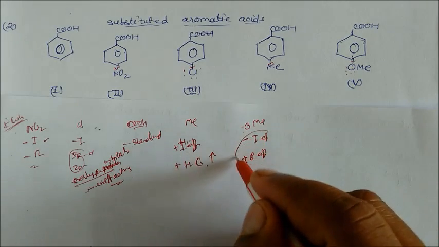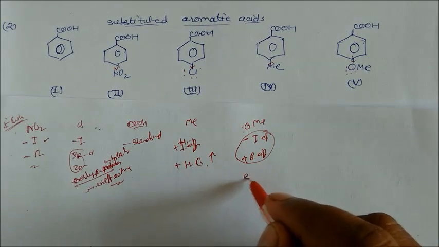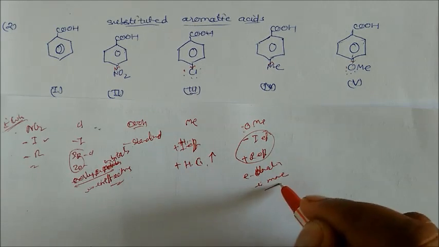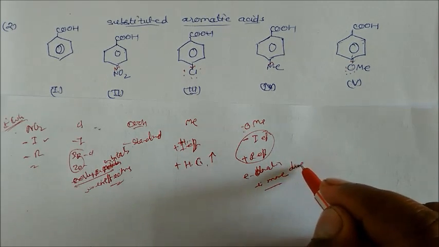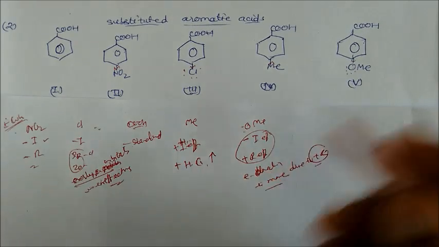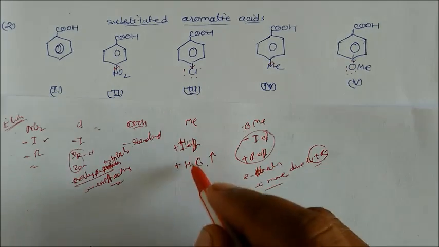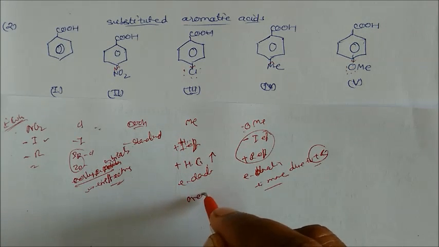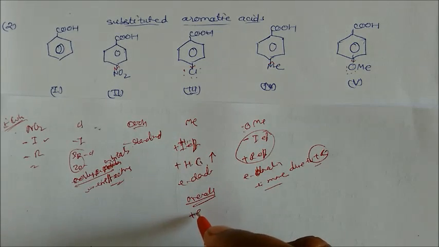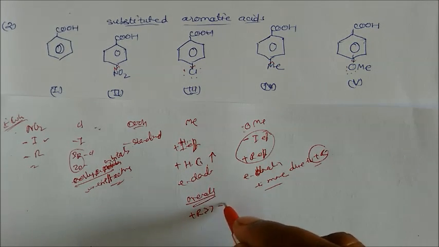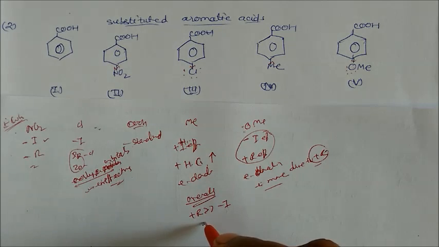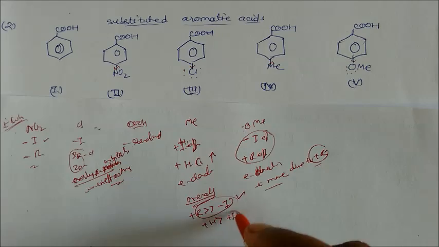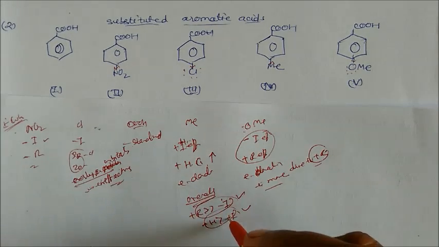But overall, if you take the electron donating character, electron donating is more due to plus R. So due to plus R, electron donating is more. Here also electron donating, this is also electron donating. So in overall electron donating, plus R is much more than the minus I. In the other case, electron donating plus H is not that much more than the plus I. So overall this is more, this is less. So this will be your more basic, this will be your less basic.